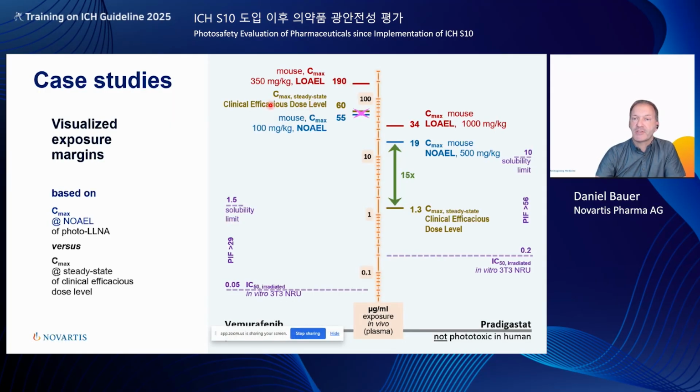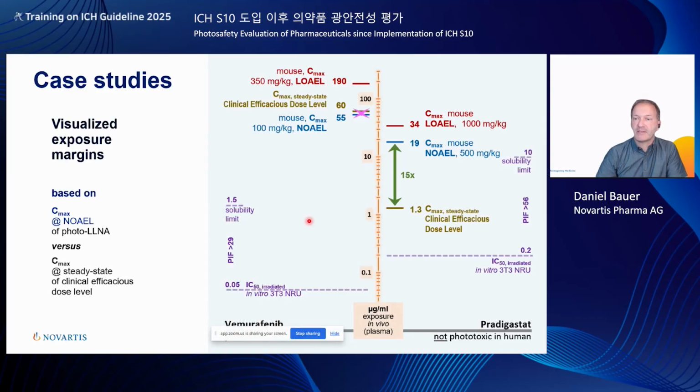So the clinical efficacious dose level actually is between the NOAL and the LOAL, and this was not enough margin. The margin is actually 1 for the NOAL. So this drug could actually cause clinically relevant toxicity. So this overview nicely demonstrates that safety margins are very helpful to look at and also can be used to justify that no clinical testing is necessary and no label language is necessary.